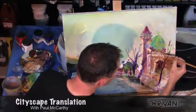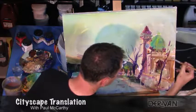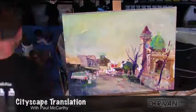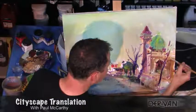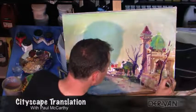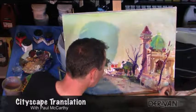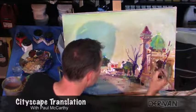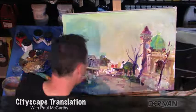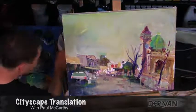This probably should be doing more of that from out there. I think I'm painting it too side on. I'm getting it out of kilter a bit. Just a little bit. Okay. Now is it looking like a streetscape?